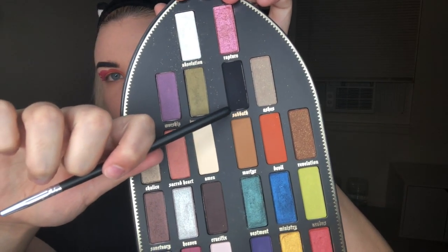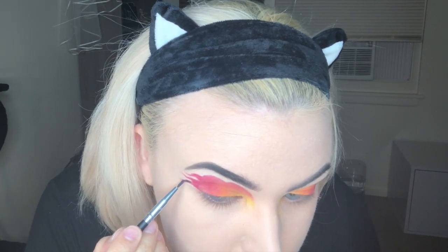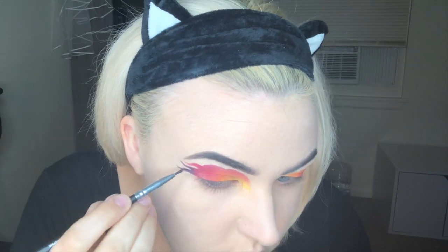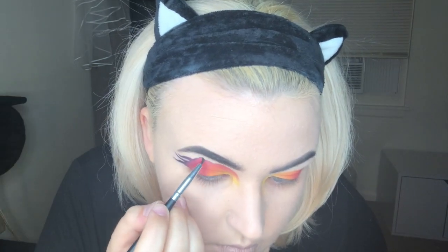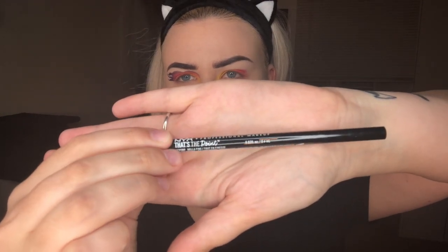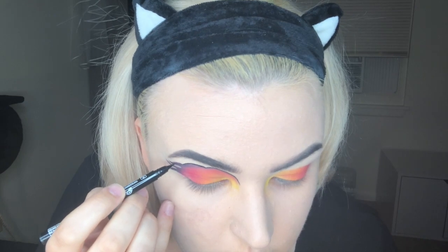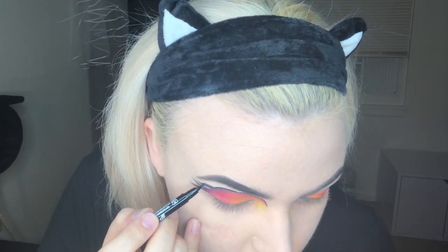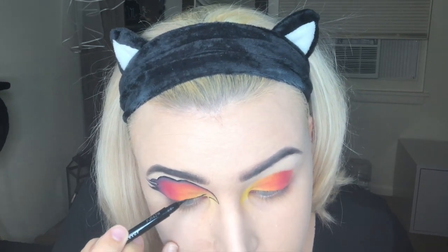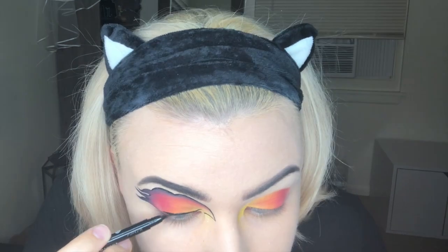Now I'm taking Kat Von D's Saint and Sinner palette in the shade of Sabbath and outlining what I just did in the red with the little detail brush. Here I'm using NYX That's the Point eyeliner. It's a very fine tip, so it's great for detail work, and basically just going over exactly what I did again, but with eyeliner, so it's darker and more precise, and then giving myself normal eyeliner with a very minimal wing.